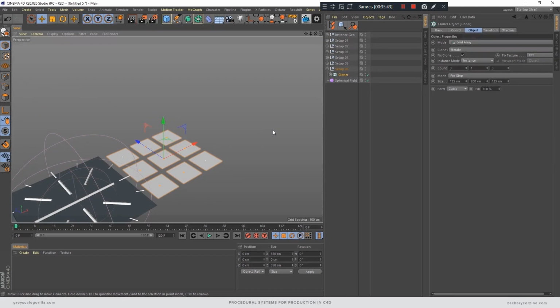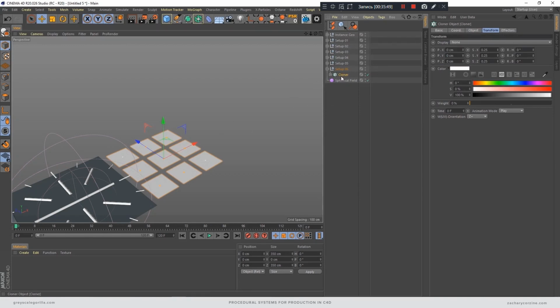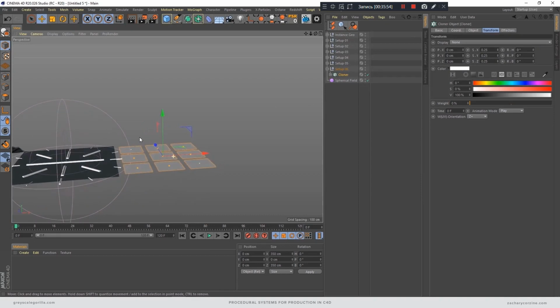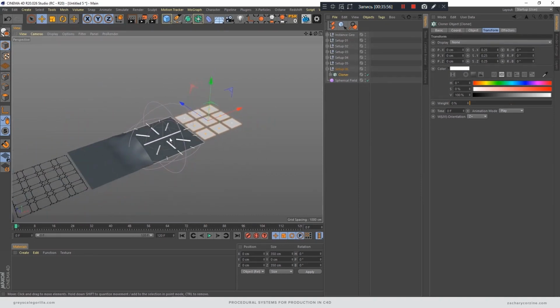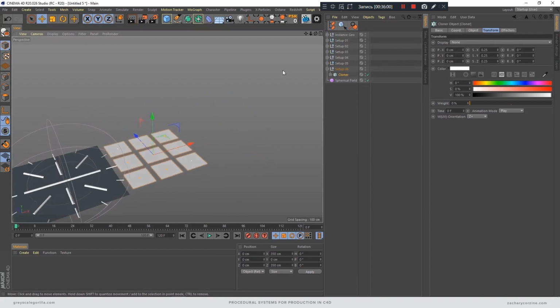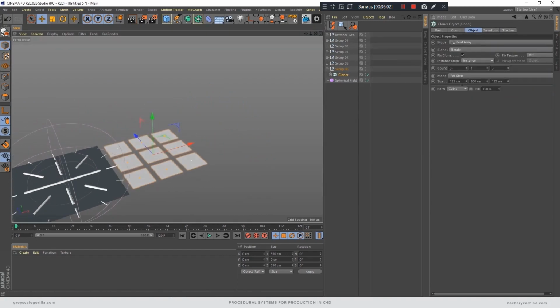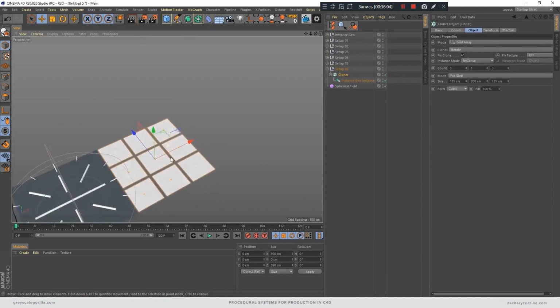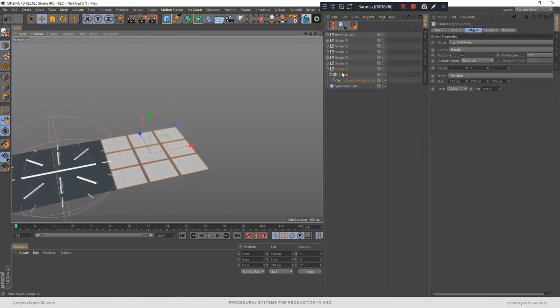And we can then begin to utilize these in a lot of different ways. We can color them again and do some material changes. We can affect them individually and be able to swap these out at will however we'd like. So let me tweak this a little bit just to get it where we'd like it. Cool. We have a nice little grid here.